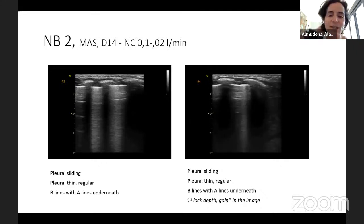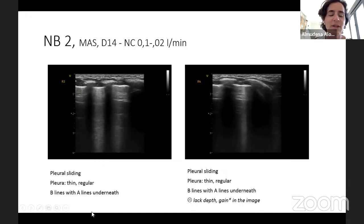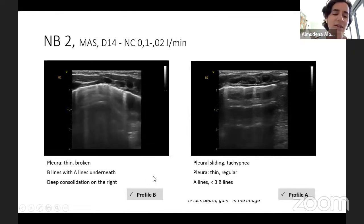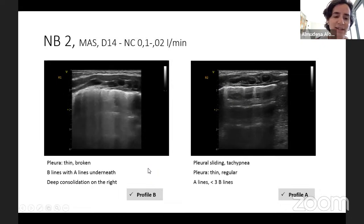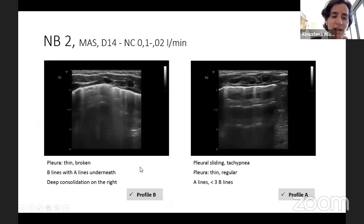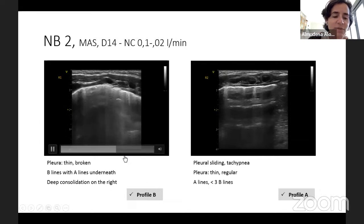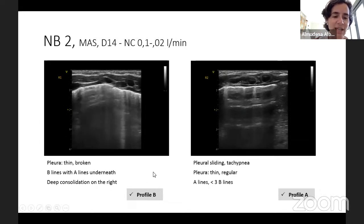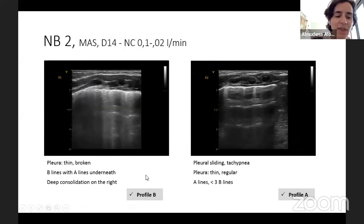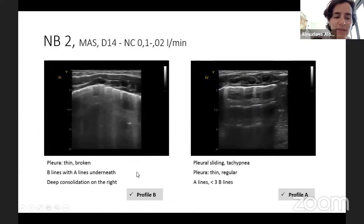These are really quite nice images, the ones that you're showing us, Margarita. And the first one that you've already passed, you mentioned that you have doubts about a consolidation there. Maybe there's a consolidation, but you cannot really see it, because unless you have a consolidation itself at the level of the pleural line, everything that you can see underneath is just artifacts. Whatever you see, it cannot be a consolidation, never. Unless you have fluid or consolidation, atelectasis, whatever you have underneath the pleural line are just artifacts. You don't really have that image itself in the lung. I don't know if you understand.